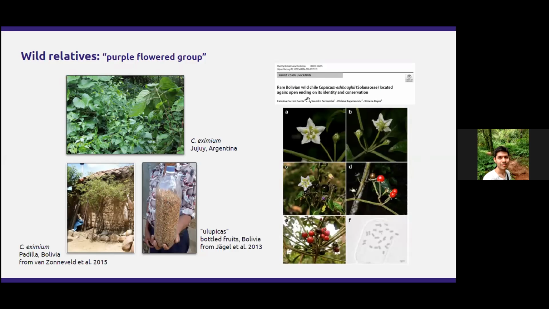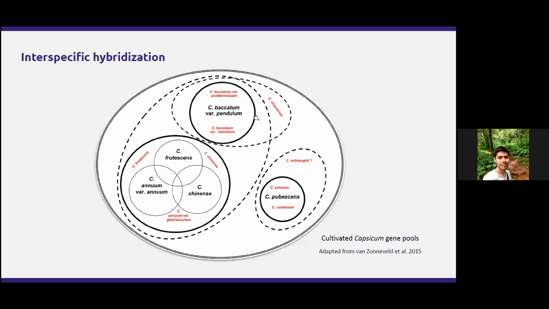Carolina and collaborators recently published an article in which they provide information on its importance, its distribution, its growth habit, and also aspects related to its genetic diversity and its affinities within the group. And indeed, Capsicum sbaughii is part of the close wild relatives of Capsicum pubescens. So Capsicum sbaughii is and could be a wild ally of Capsicum pubescens. Well, as for the possibility of interbreeding that the species have, I have just mentioned that pubescens, eximium, and cardenasii can produce hybrids.